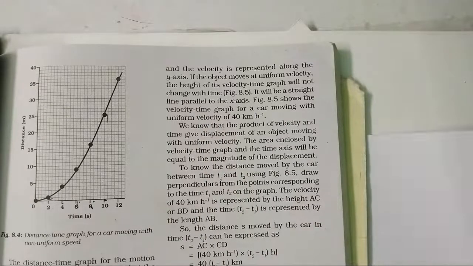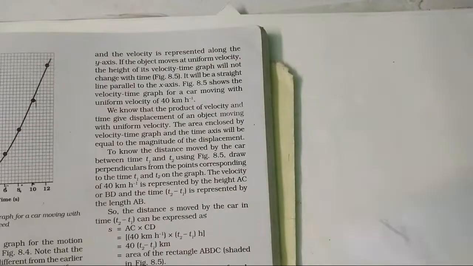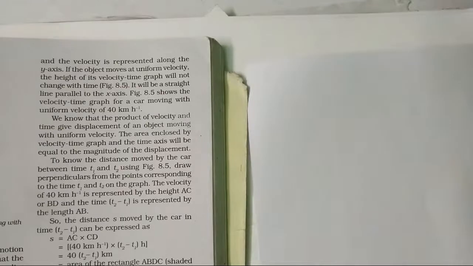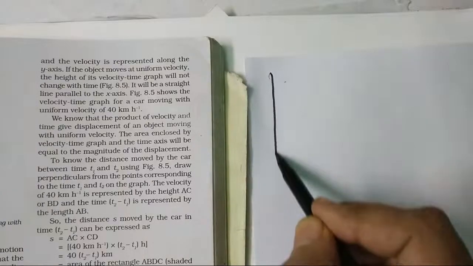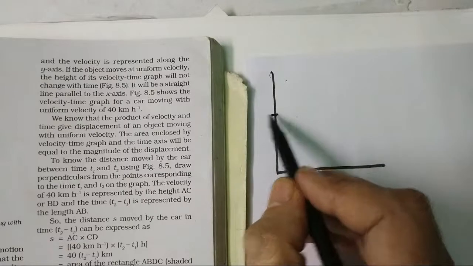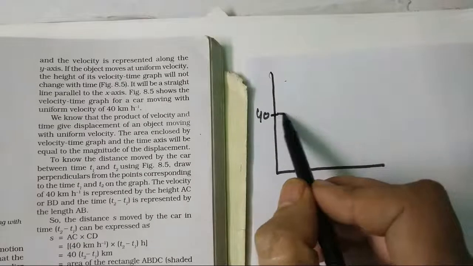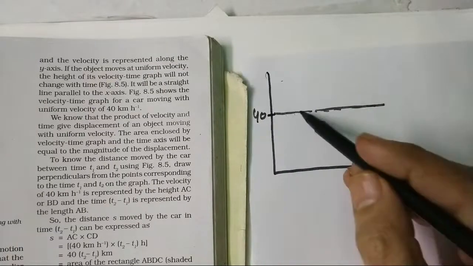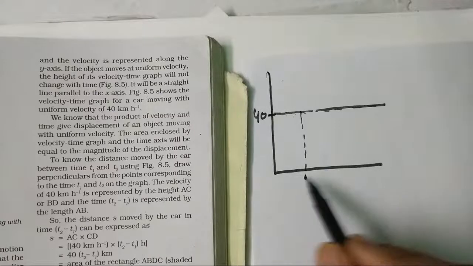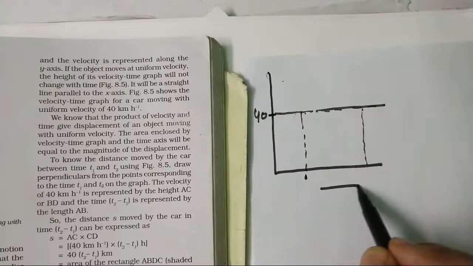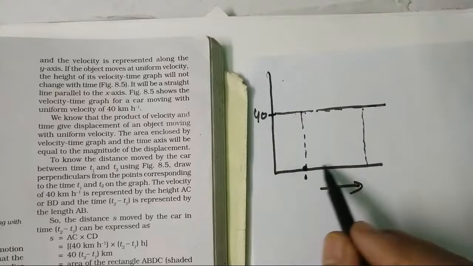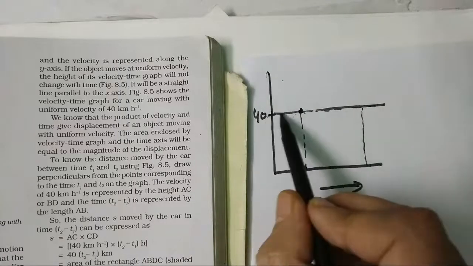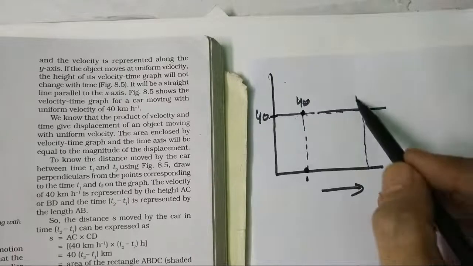So what is the meaning? If we draw the graph, you will understand that it was written here 40 and the graph is drawn horizontally. So at every point the velocity is 40 only. Only at this point the time is given. At this point the time is given. Since the arrow is showing here, the time at this point is less. At this point the time is more. But at this point the velocity is 40 only, and at this point the velocity is 40.